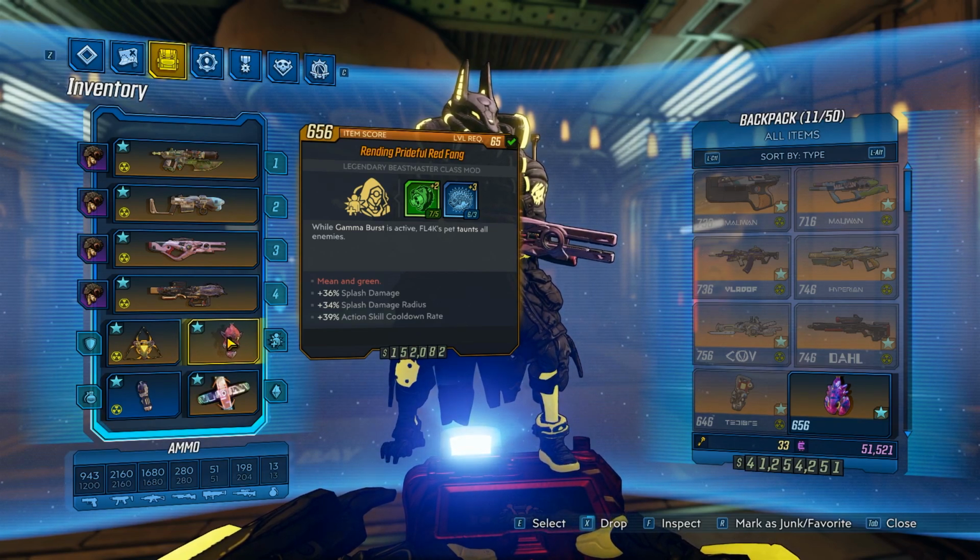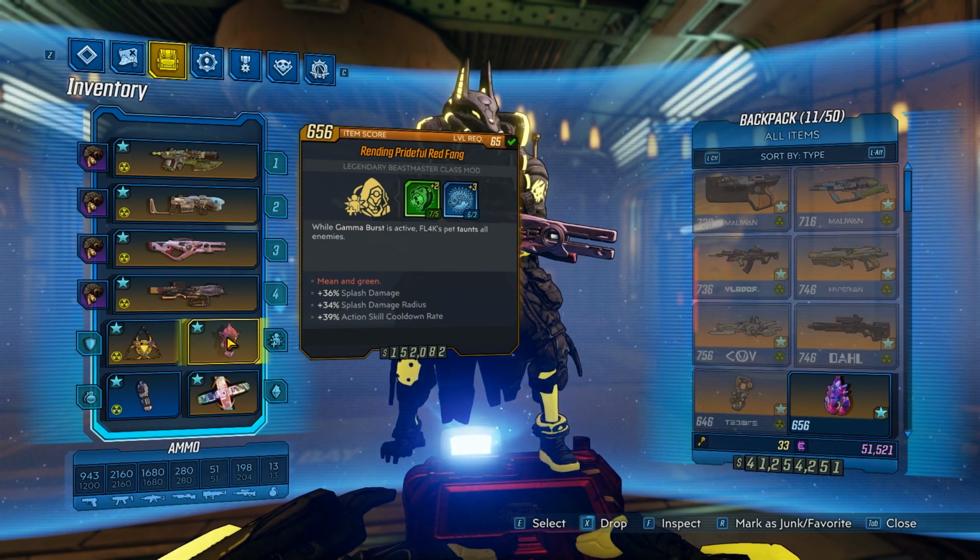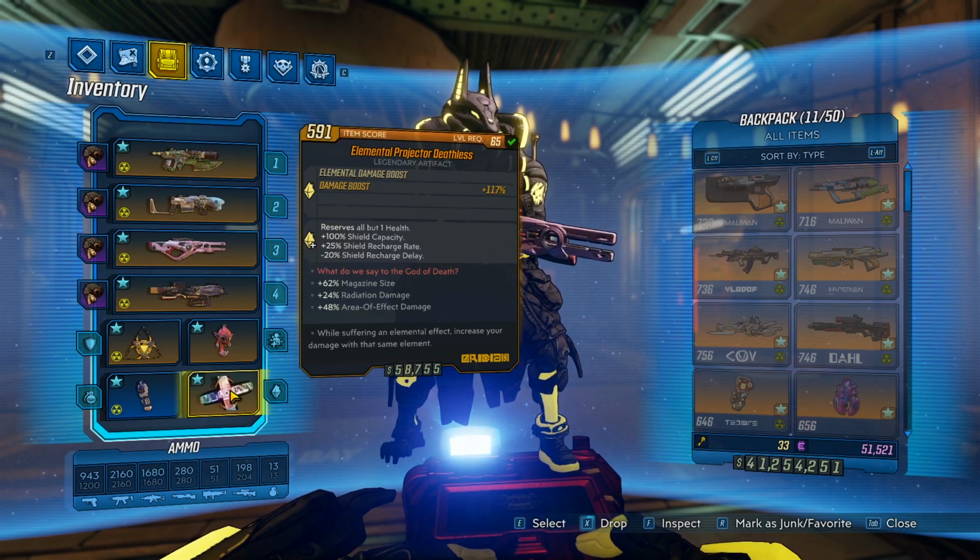Now, if you want to get that crazy splash damage radius on your Complex Root, make sure you have splash damage radius on this Elemental Projector, Deathless. 117% bonus damage is gonna be a lot. Also, that's gonna be active all the time because you're always gonna be radiated. Now, it has to be a Deathless because you have to take advantage of the U-Rat Anoints on your guns, so make sure you have that.